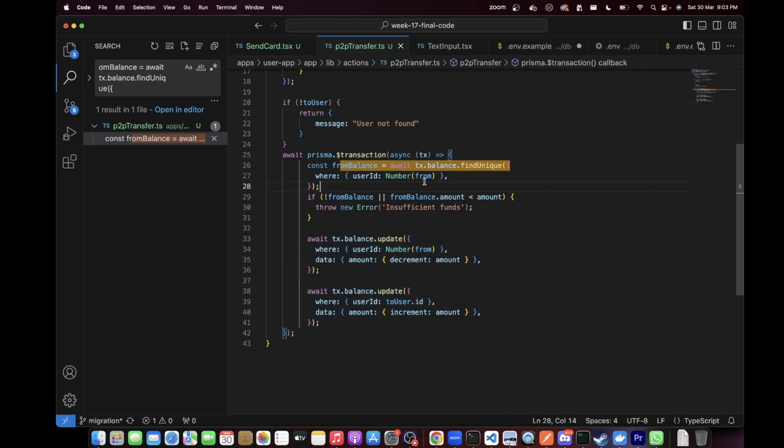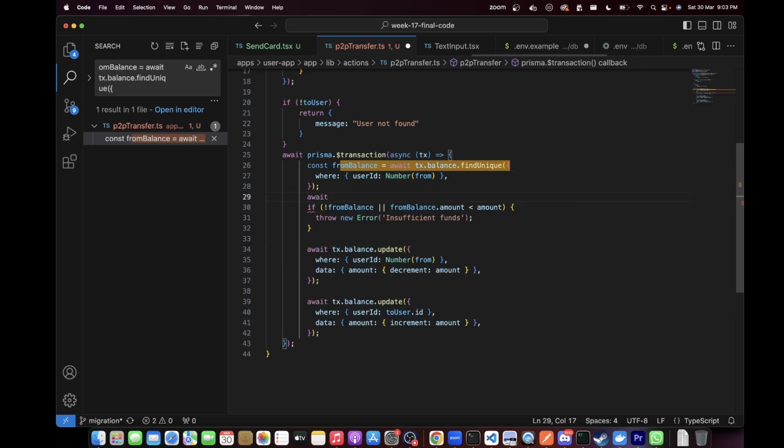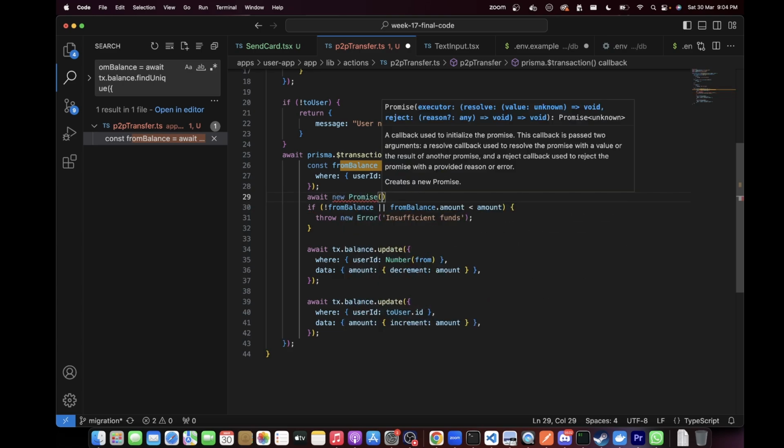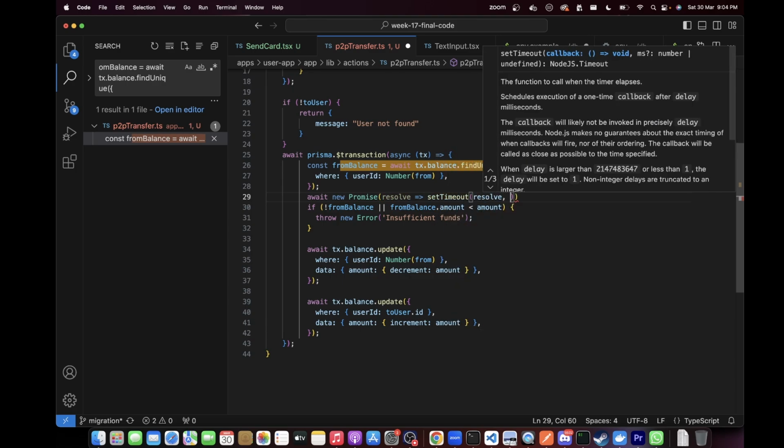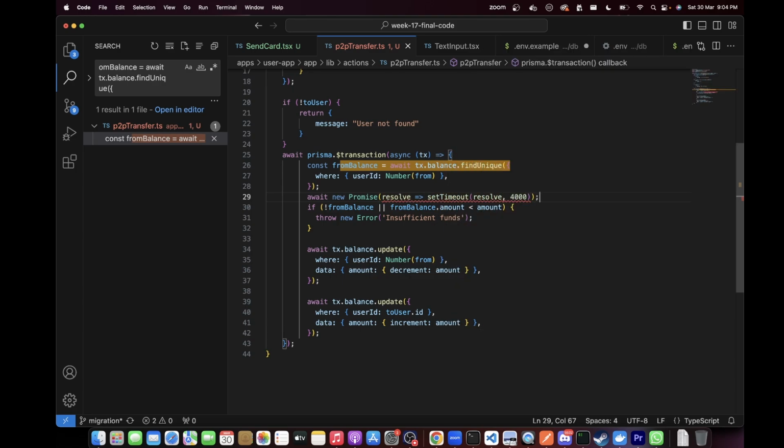Let's add a small sleep over here. Not exactly a sleep. We're not making the thread sleep. We're just making the thread wait over here for 4 seconds. Await new Promise, resolve, setTimeout, resolve, 4000. This basically means we simulate some expensive operation happening for 4 seconds. That is not happening on the main thread, so the thread can do another thing. And the thread is sort of stuck here.